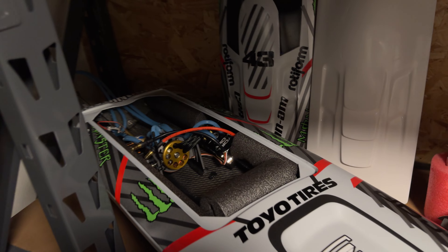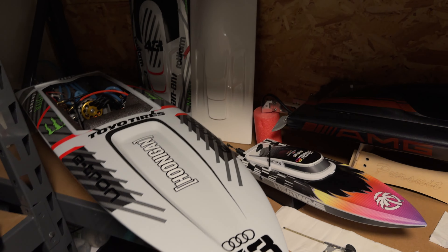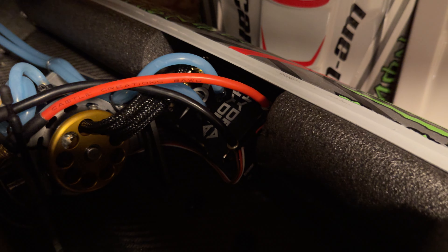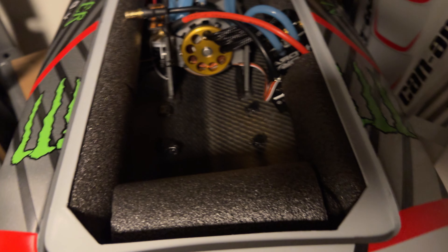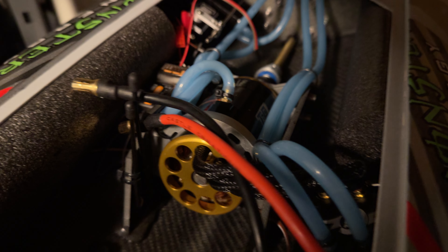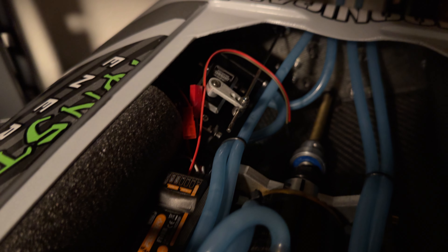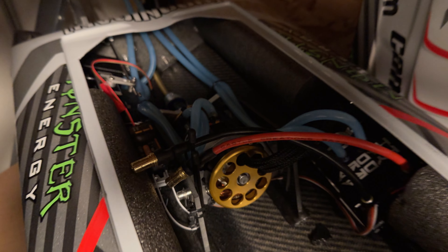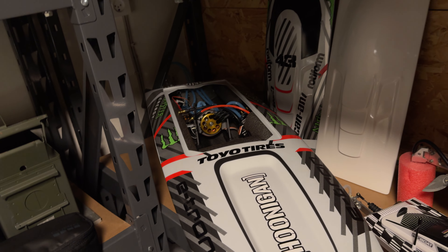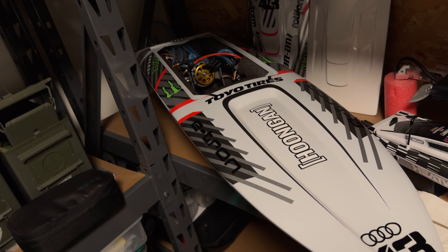We have the Delta Force 41 sitting here, just after running this weekend. It's still with the lid open so it can dry completely. On the Delta Force we have the XLX2. I lost the battery tray — that was a small accident — but it just needs to go back in. We also have the TP5670 CM motor. Recently I put in a water pump, and it just makes a huge difference for the motor. The motor had been struggling a bit with heat soaking during circuit racing and the long straight passes. But putting in that water pump changed everything — it's just running so cool now. It's amazing.